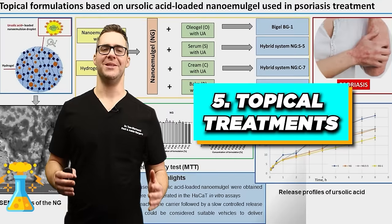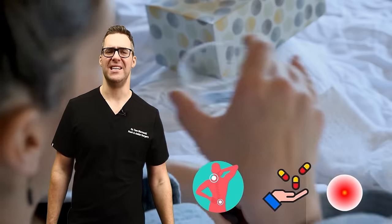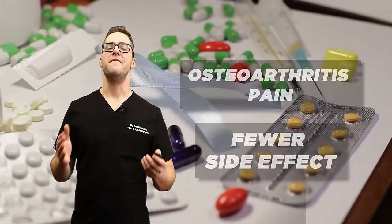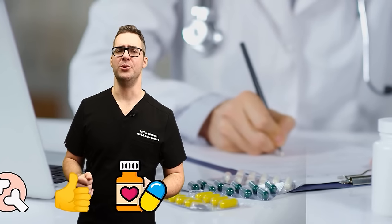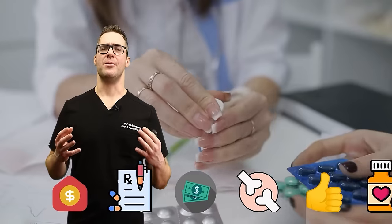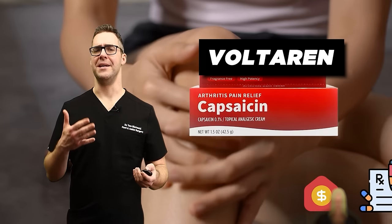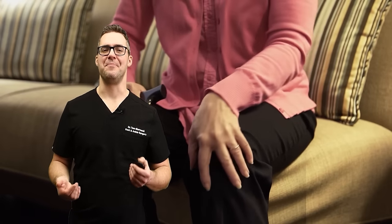Number five: topical treatments. New formulations of topical treatments including NSAIDs and capsaicin provide localized pain relief with fewer systemic side effects. The Journal of Rheumatology found topical anti-inflammatories can be very effective in managing osteoarthritis pain with fewer side effects. Topical medications are getting better — new agents can introduce medication into the tissue or joint with extremely low side effects and more reasonable costs. Creams like Voltaren and capsaicin are something you can start using almost immediately for low cost with pretty good results.